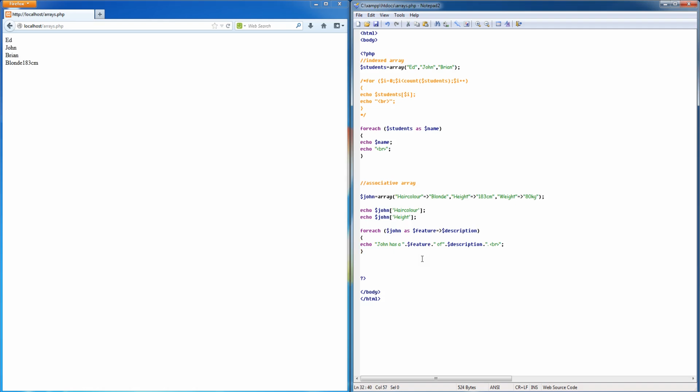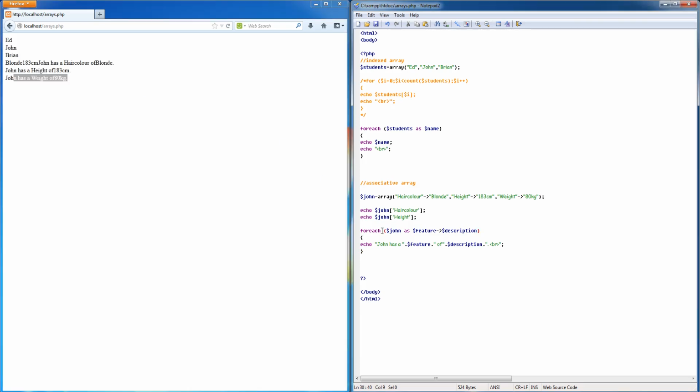Oh, don't forget the semicolon. So if I refresh that, John has a hair color of blonde. John has a height of 183 centimeters. John has weight of 80 kilograms.